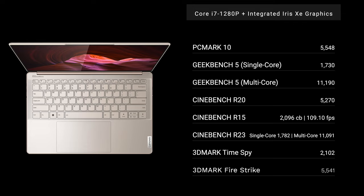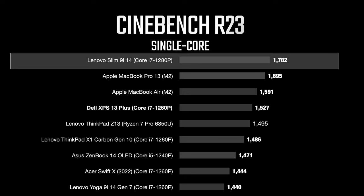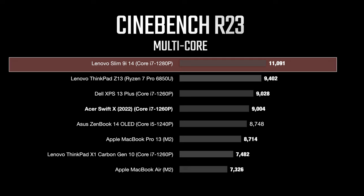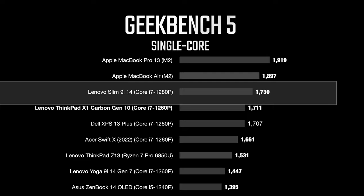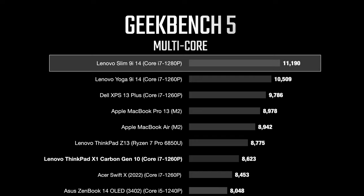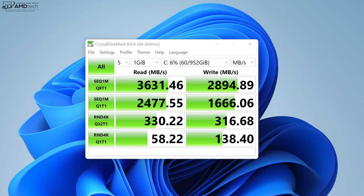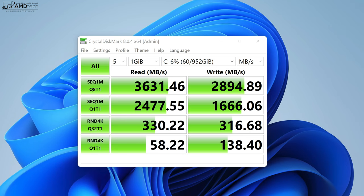Performance numbers are very impressive from the Core i7-1280P. It has 14 cores — eight efficiency cores and six performance cores — and those two extra cores over the 1260P really help in benchmark numbers, with really good multi-core and single-core performance. In Cinebench R23, the heavy sustained workload test shows it doesn't throttle much, maintaining good clock speeds under load. Everyday tasks like Microsoft Office, email, and web browsing all work well, and you can even do some 1080p and light 4K video editing. The SSD shows Gen 3 speeds despite Gen 4 advertising, but it's certainly fast enough, and it is user-upgradable via an M.2 PCIe slot.